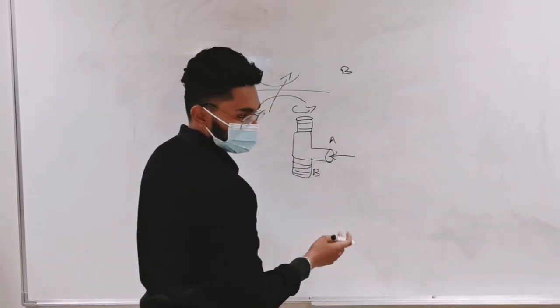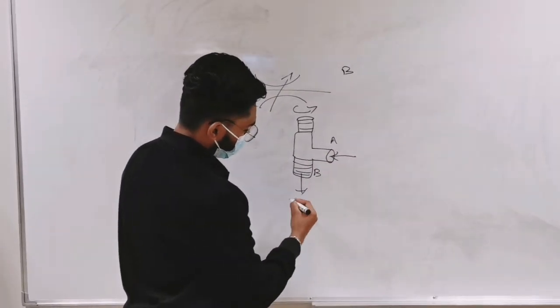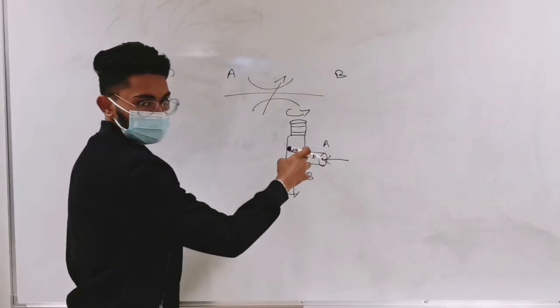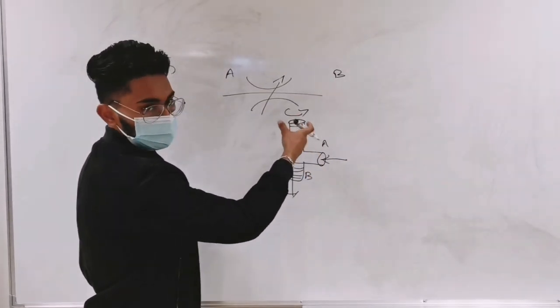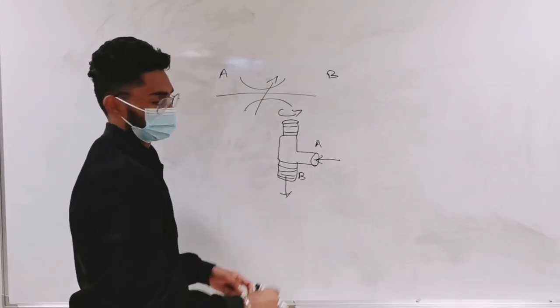Air goes from port A and it comes out to port B. High pressure air comes in and according to how we adjust the knob, the pressure gets reduced or increased.